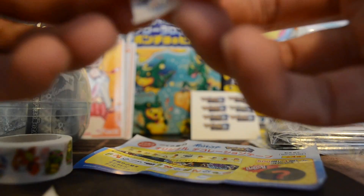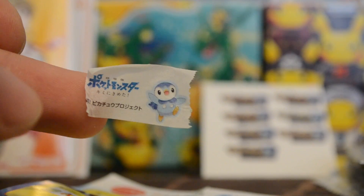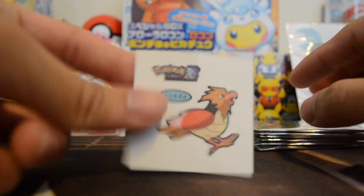Hey, that's pretty cool! So if you want to use some Pokémon tape, there you go. You can just stick it around here or something. I don't know what I'm going to use it for, but it's pretty cool — kawaii! I don't know when I'm actually going to use it, but you never know. There's nothing wrong with having it. All right, that's pretty cool. Now we're going to open these sticker packs — I got six of them. Let's see what we can pull.